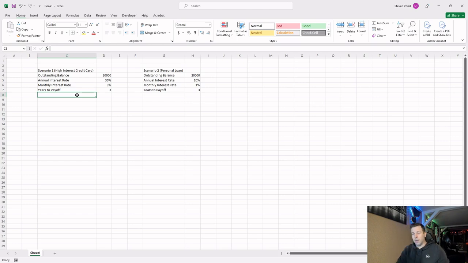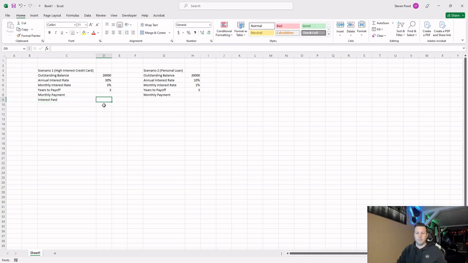So from here now, we're going to calculate a couple of things. We're going to do the payment, which is where the PMT function actually gets used. So we'll say monthly payment. And so we'll actually leave these blank for now. We're going to build the formula in these two boxes separately. Now we're going to calculate some other items here, such as interest paid. So really, this is a pretty simple calculation.